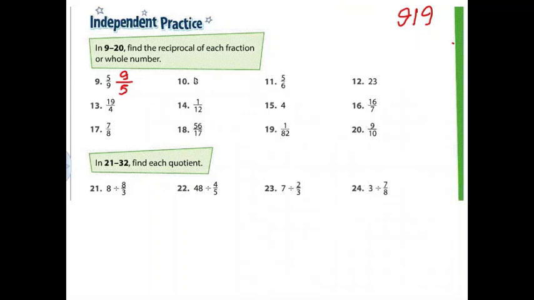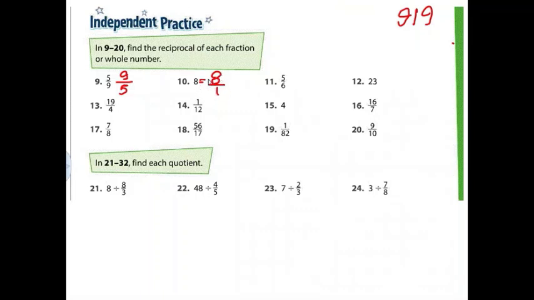Exercise 10. Here you have whole number 8, but how can I flip this 8? There is no two terms here. It's a whole number. So first, change this whole number to a fraction. How? 8 equals what? 8 equals 8 out of 1. So now I convert this whole number to a fraction by an easy way, because 8 out of 1 or 8 divided by 1 equals 8.